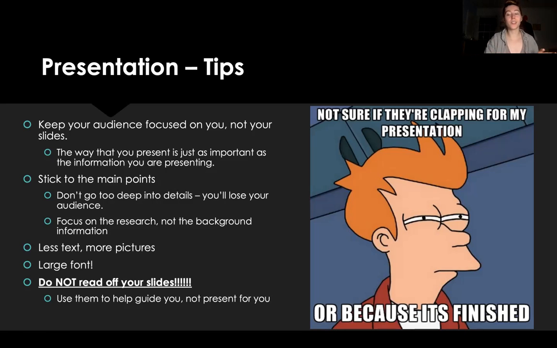More pictures. Everyone loves pictures. It's better. You don't want to see a bunch of words. Even this is probably too many words. Pictures are your friend. They will help you a lot. Make sure that the font is large enough that the audience can read it. That's super important. It's not as important now that we're doing Zoom, but for presentations in general, if you're doing them in person, you want to make sure that your audience can read your text. I've definitely made that mistake before.